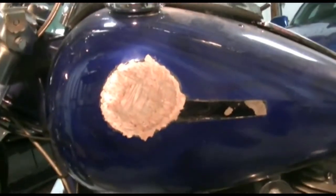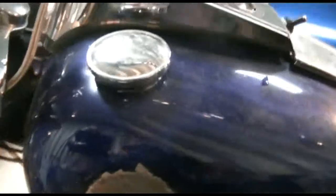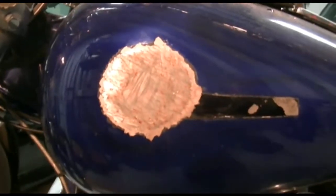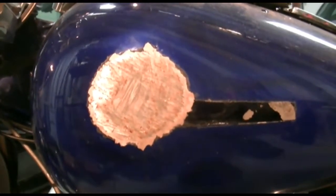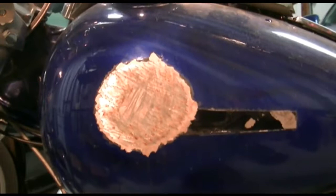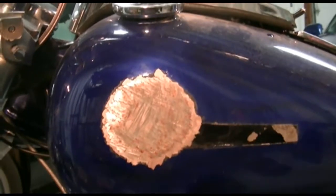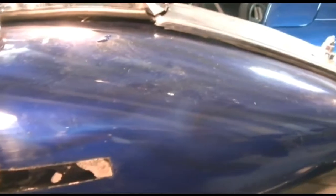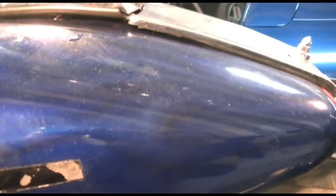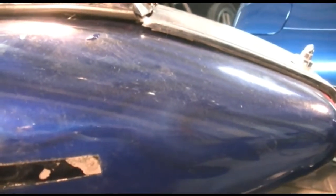Now the tank — there is a flat spot, as you can see there, where the badge used to be. Plus it's taken a major amount of road rash. I would say it's probably cut the thickness of the metal in half. So it's a matter of whether we're going to just fill that and have the tank halves repainted. The problem is it has factory ghost flames, and there's no way you're going to be able to match those flames. So really the whole bike should be painted.